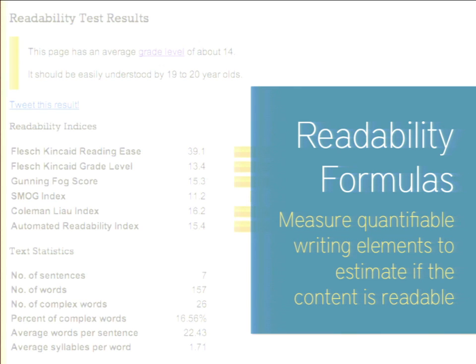So let's start with readability formulas. With a readability formula, basically there's a whole bunch of online tools. You chuck in a paragraph or two and then click a button and it spits out a grade. So now we're looking at that grade, right? Are you going to a fifth grade level? We have a client right now we're launching in a couple weeks that is a foundation website, and people go there for grants and fellowships. So those are a lot of PhD people. So we need to know that when we spit out a grade level, if we're at grade 10, we're probably okay.